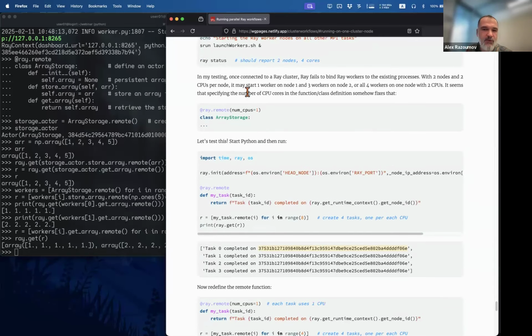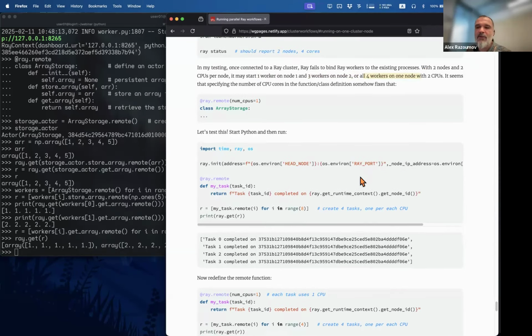So what's happening here, if you just follow the steps that I described previously for the slow series problem, is that Ray doesn't bind workers to your CPU cores. So it sees that it has 8 CPU cores, and it will start, let's say, 4 workers in this example, but it will not bind those 4 workers to 4 CPU cores. It might actually happen that you have 1 worker on one node and then 3 workers on the second node, or you can have all 4 workers running on one node and then 0 workers running on the second node.